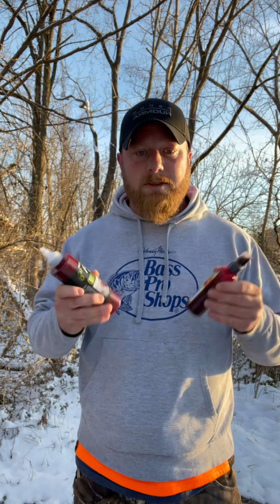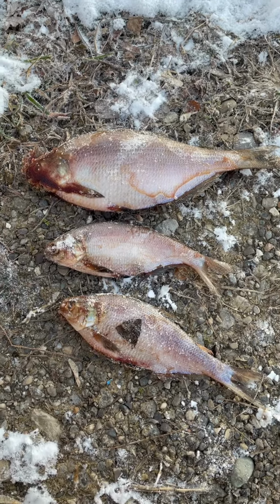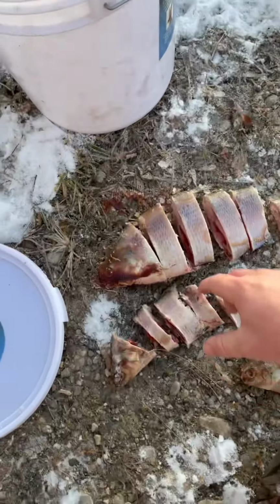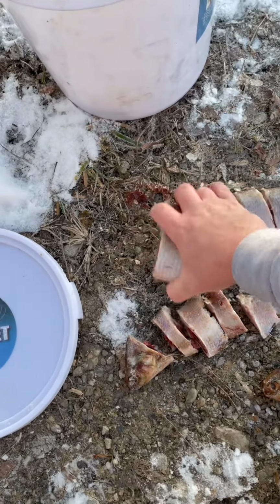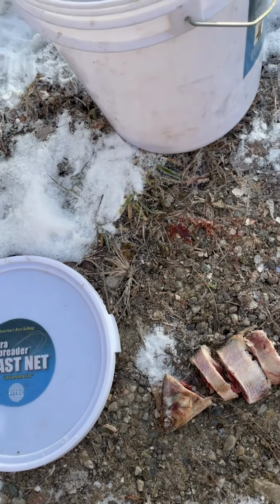We're going for larger catfish. Well, it's gonna have mixed results, I guess. So we'll see, and you guys stay tuned. Hopefully we can get some fish. All right, here's some of the frozen shad. We're gonna get those cut up and throw some bait enhancer on it. All right, so what we're gonna do, we'll take all this, put it in a bucket. Stuff's still frozen. It should thaw out here.